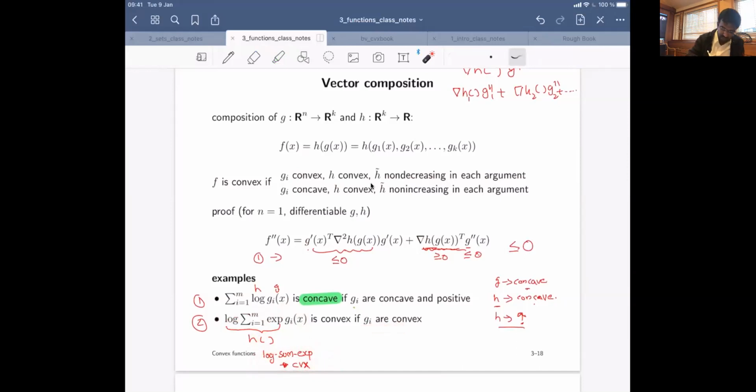Now you can simply check this. So for case 2, this guy is positive. Why? Not g, here it's about h. h is convex, so this Hessian will be positive definite, so this is positive. Plus, what happens to the first guy here? h. Log sum exponential is an increasing function, because everything is increasing, so this will be non-negative.